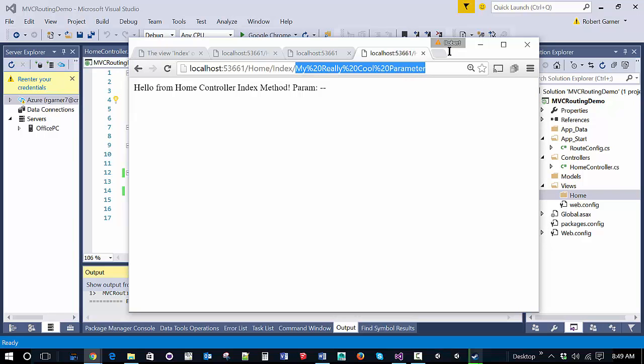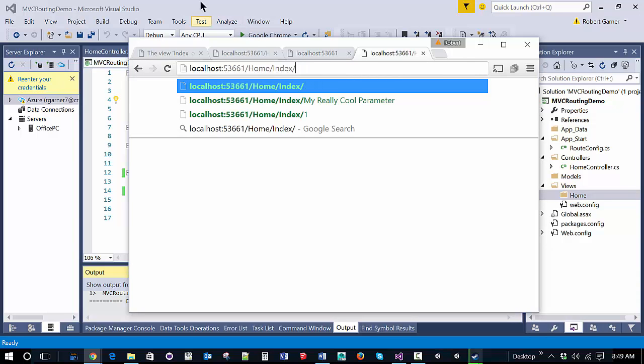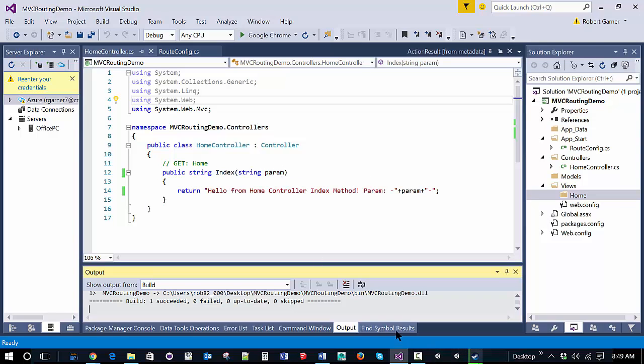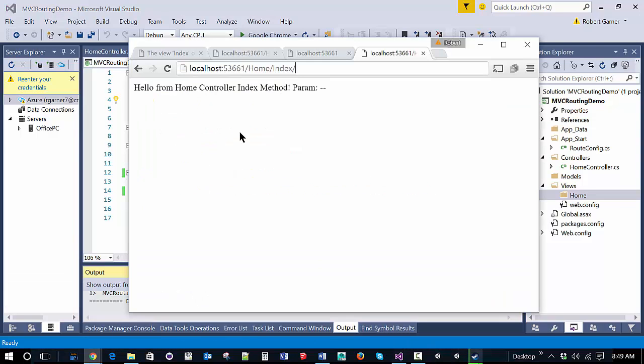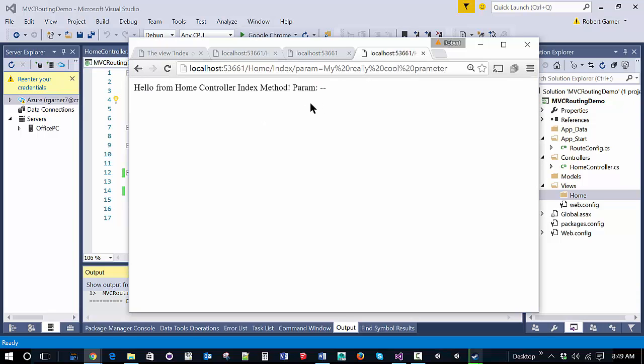And what I need to do is say param. I have to look at the name here. It's param. So if I want this to display, I have to say param equals, and one more thing, we have to say question mark.